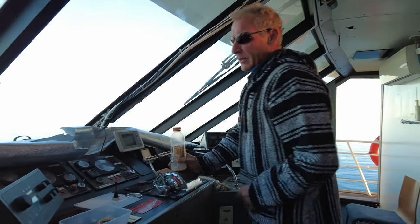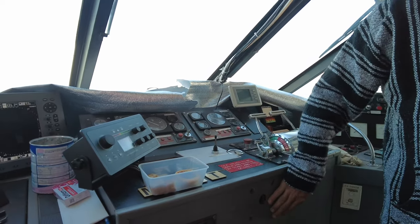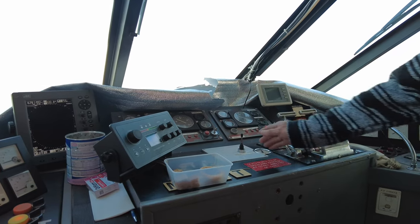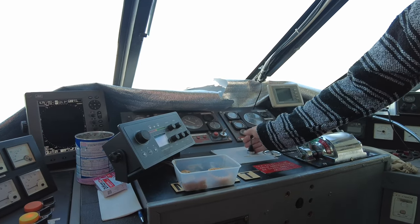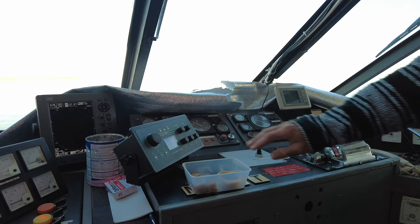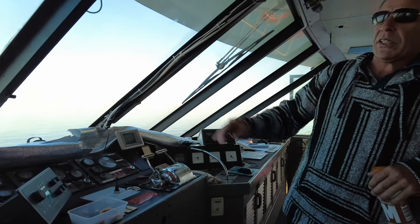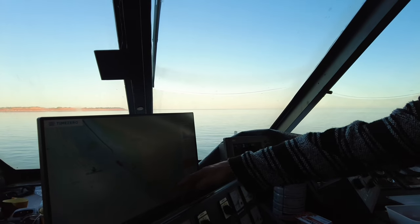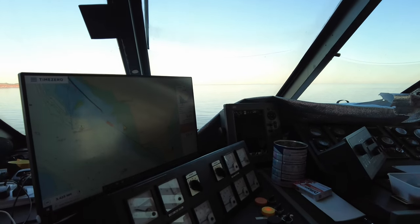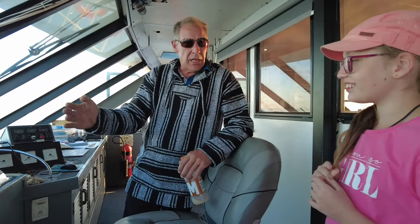And this is the autopilot, so at the moment I don't have to sit there and steer. There's no steering wheel on this boat anymore. They've replaced it with a joystick, but we only use the joystick when we're on hand steering. Whenever we're doing long distance, turn it on to autopilot, and then the boat will automatically steer whatever course I give it to. So if I want the boat to go from here to here, whatever that degrees is on the compass, I just click it onto there and the boat will automatically go port starboard, port starboard, port starboard, and it'll just keep a straight line. So saves you having to steer.